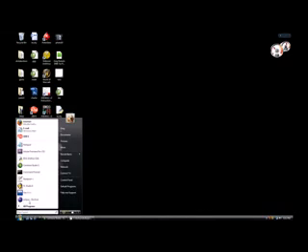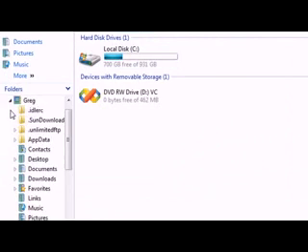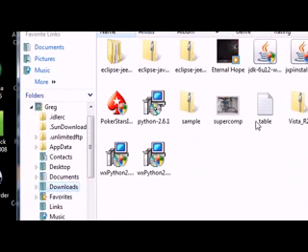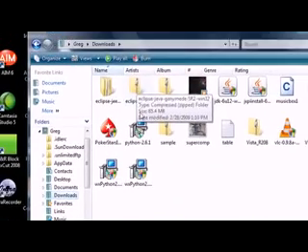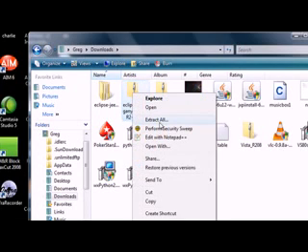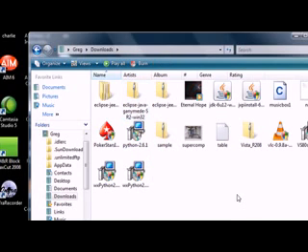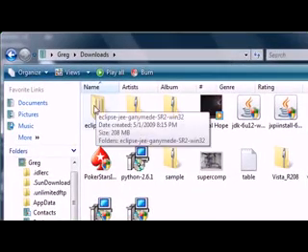Where it's going to be is if you go to computer and then go to wherever your downloads are, you're going to have something called a zip folder. What you need to do is extract. You're going to have a folder like this right here. Right click it and press extract all. Then once you click extract all, it's going to give you a little wizard. Once you extract all that information, you're going to get a regular folder like this.